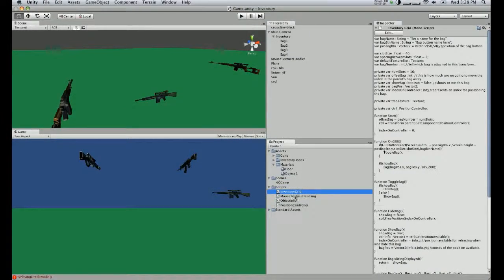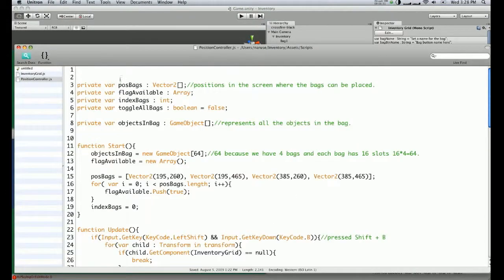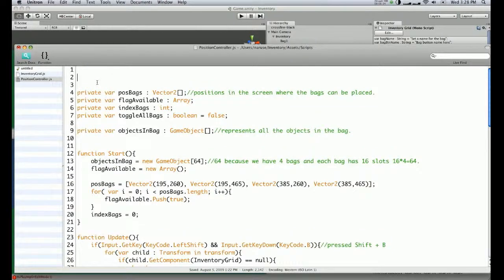And also we're going to open our position controller, and we're going to create a reference to our mouse texture handler. Okay, and this is going to be used to change our mouse cursor.